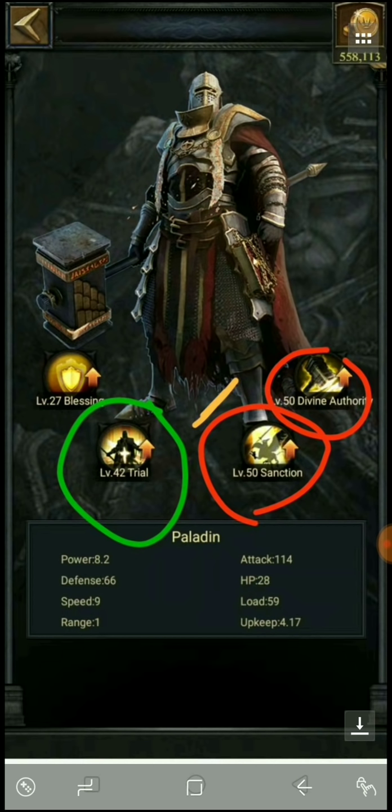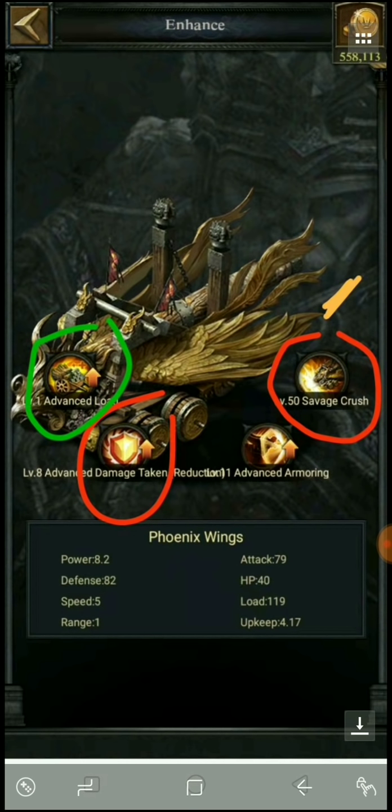Now this is T13, the Supreme Legend, the infantry, the Paladin. In this, you do the sanction and then divine authority first, and then you do the trial, level 42, PSN. That's the order you should do. If you see the images after you join the Discord channel, as given in the link, the red circles you do first. If there is a highlight in that, you will do that first, and then you do the green circles.